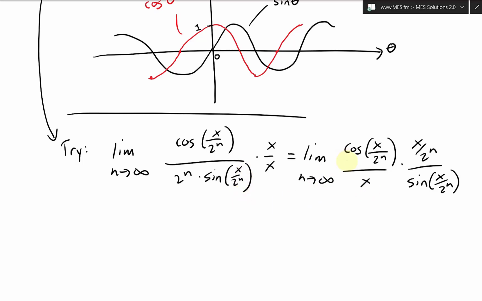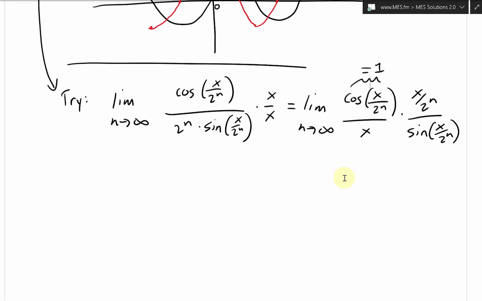And also we know that this limit right here goes to 1. This part here, because this goes to 0, cosine 0 is just approaching 1. So that means we could just take that out. So this equals 2, just using our limit rules. This equals 2, so it equals 1.